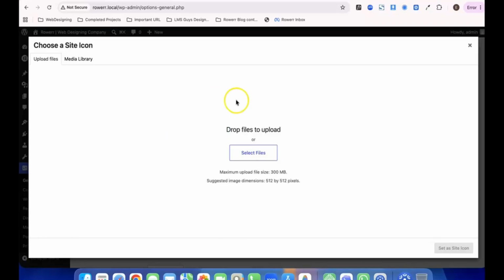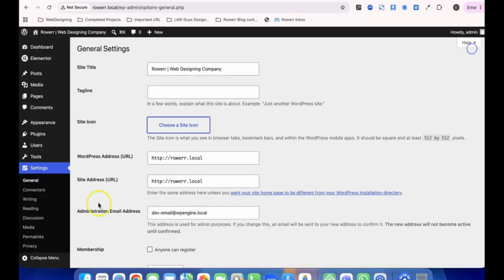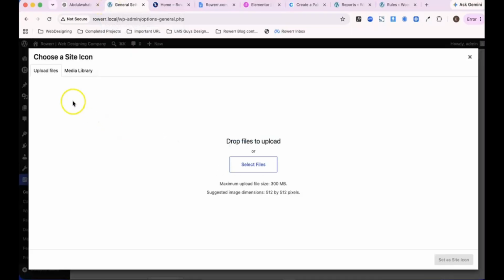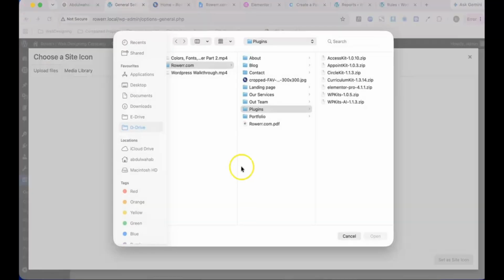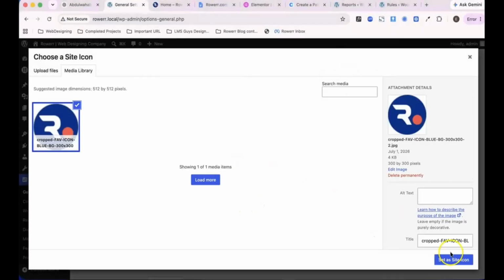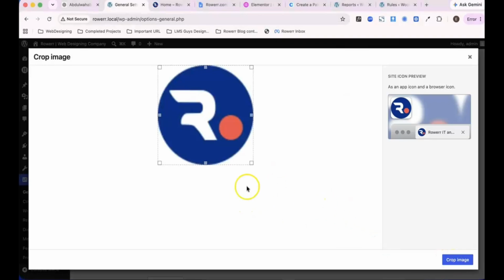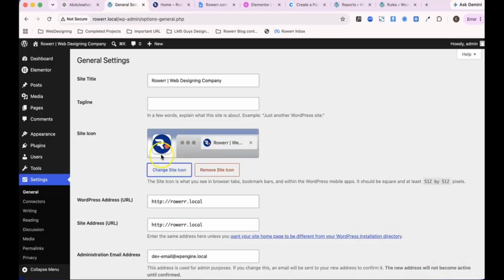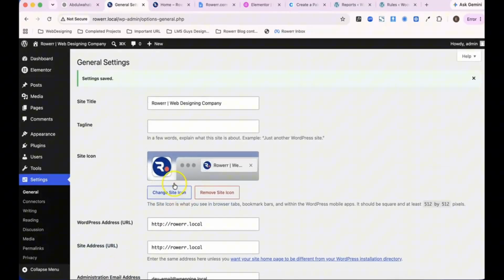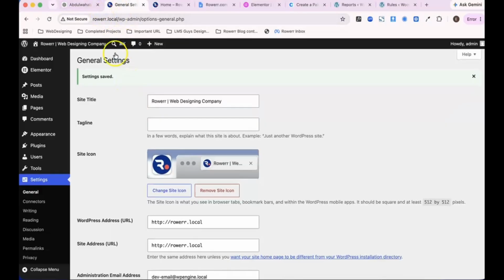So let's add the icon. Right now let me show you here in the tab. This is the WordPress icon, so we can add our own icon here. We will upload it from our machine. Here you can see that. Set the icon, yes, just add it. So this favicon is added. This is called a favicon. So now when I save it, you will see it here. You can see it in the tab.